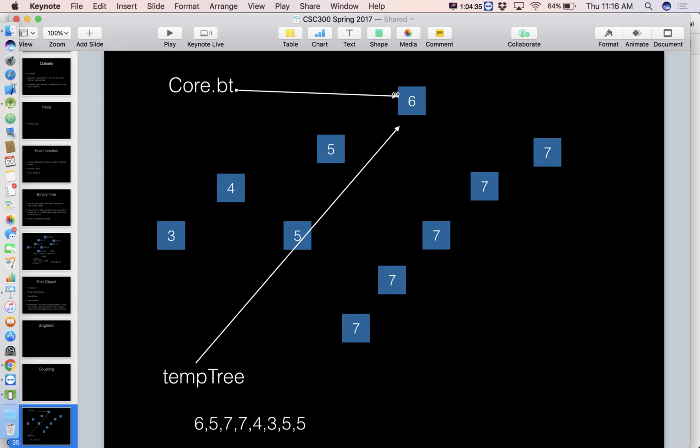So we want, if we're rotating to the left, this guy is going to be, no, I need to rotate it to the right. See, I told you this is confusing. I told you it's confusing. So when I rotate this to the right about that, the 5 becomes the new root node. So this becomes the new root node. I'm going to preserve the old top of the tree.